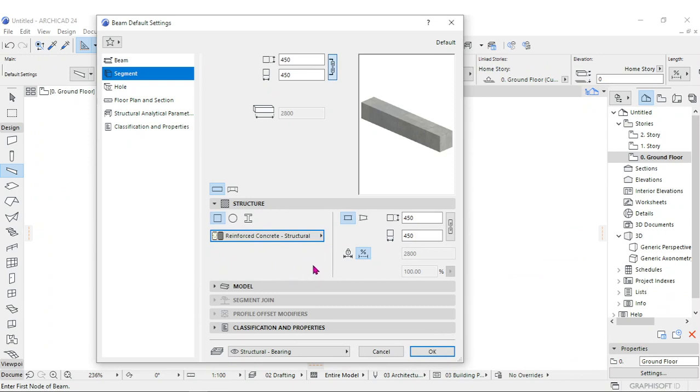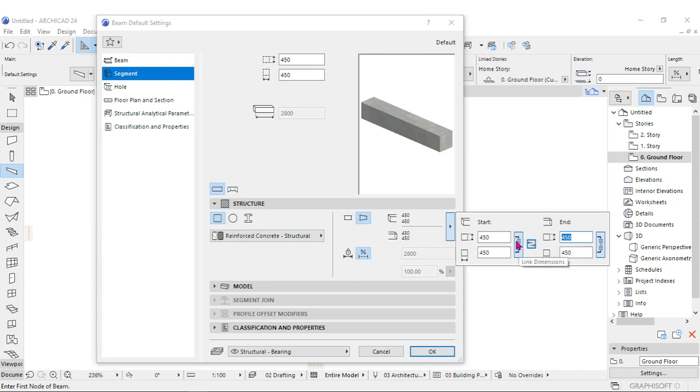And then if you want to have it tapered, again, the concepts are the same. You just need to make it tapered by clicking on the tapered size option, then make it tapered here. So let's say, for example, the start here, we want it to start at, again, you can link or delink, let's say 600.